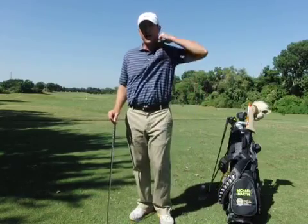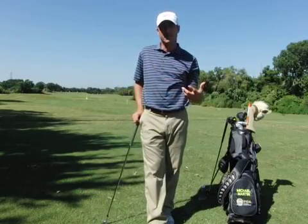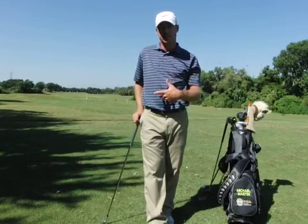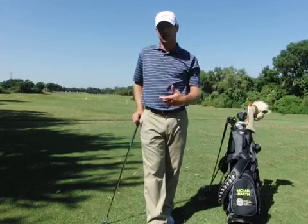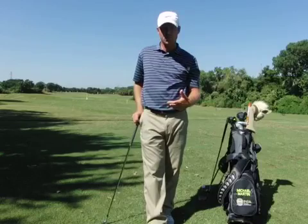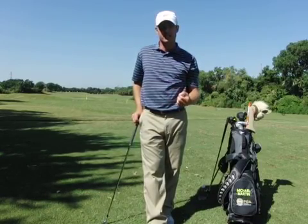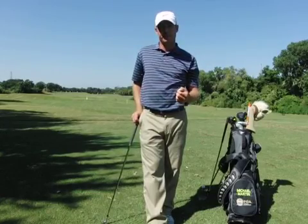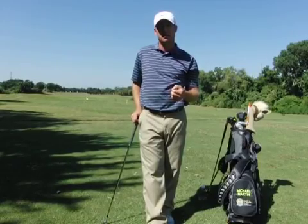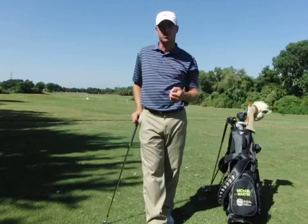Once you get the rest of the backswing taken care of, the club is going to be in position to come down. We're not going to need to slow the body down in order to release it, to get it to make contact, to get it back in a deliverable position to hit a shot that we were trying to hit. So this key fundamental happens in the first 18 inches of the golf swing. It simplifies the rest of the move. It's something that really everybody should try to implement, as it's going to simplify the rest of the golf swing.